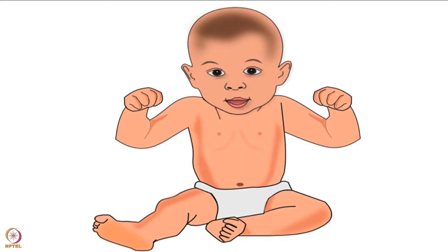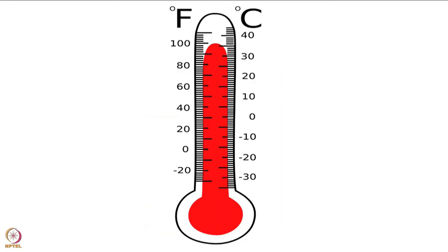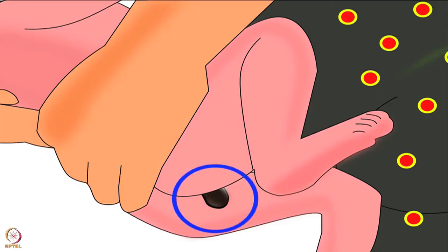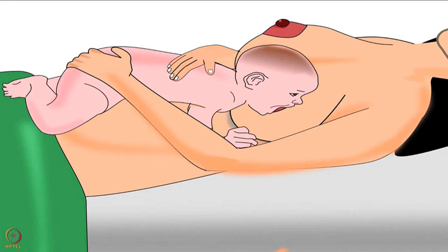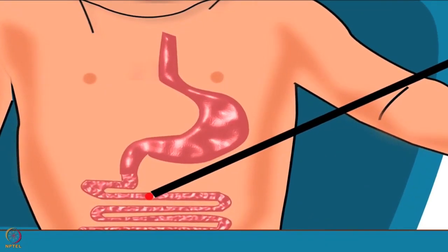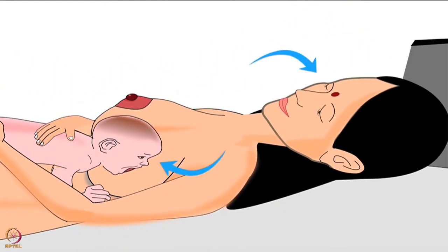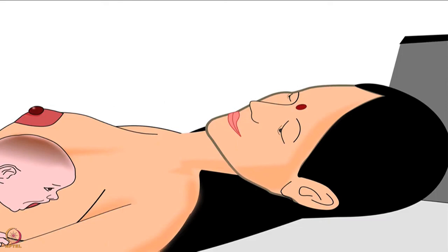Colostrum is the first source of energy for a baby after the mother's delivery. It also prevents low blood glucose level, helps to maintain other body processes, and supports healthy brain development. It helps the baby to pass her first stool. Breast crawl also keeps the baby warm due to skin-to-skin contact with the mother. Through breast crawl, the baby self-learns how to attach deeply to the mother's breast. Breast crawl passes on the mother's healthy bacteria to the baby; these bacteria enter the baby's gut and fight infections, ultimately boosting the baby's immunity. Breast crawl also provides a feeling of love and security to the baby and initiates the bond between mother and baby.